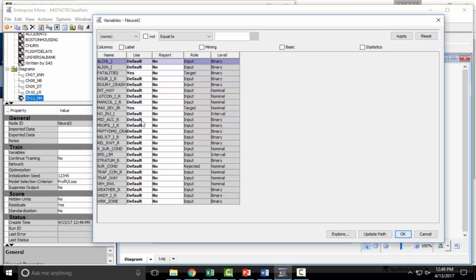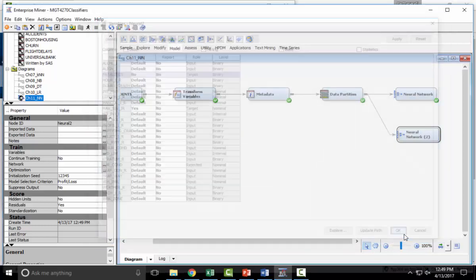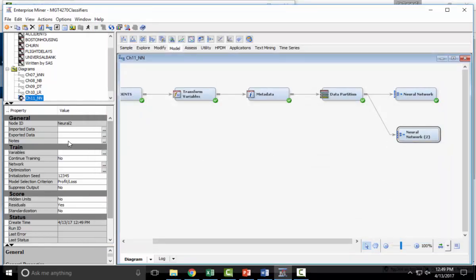I think default is all yes, so we'll leave it like that. All right, fatalities, I should change that to the no. Okay, and we will use the rest of them. Then surface condition is rejected, so that's good, right? So now we have all the variables.